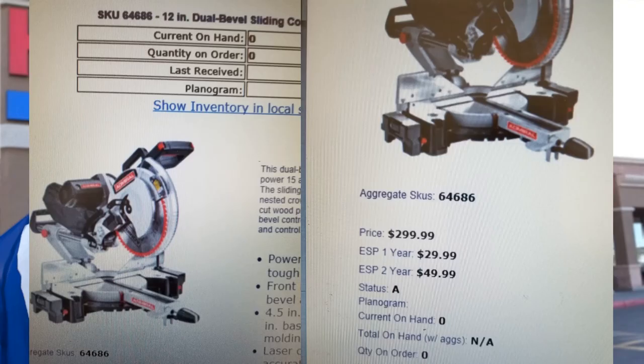Let's see the actual information our inside bears agent Deep Freight brought us. Now, these are actual screenshots showing the potential inventory for this. We got a SKU number 64686, 12-inch dual bevel sliding compound miter saw. Of course, they don't have any in stock as of yet, but we can see the list price, the MSRP on this is going to be $299.99 with a $30 one-year extended plan and a $50 two-year plan.